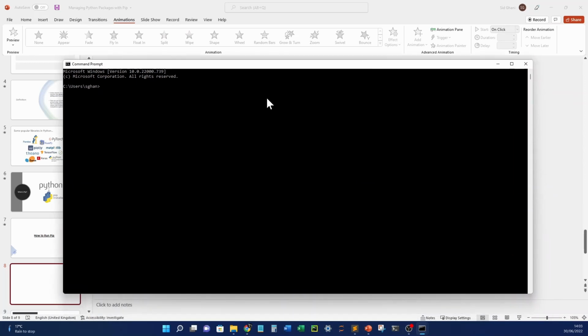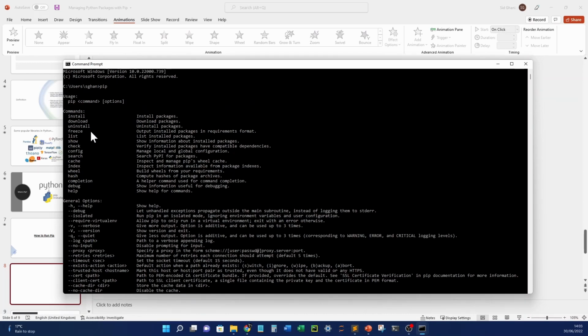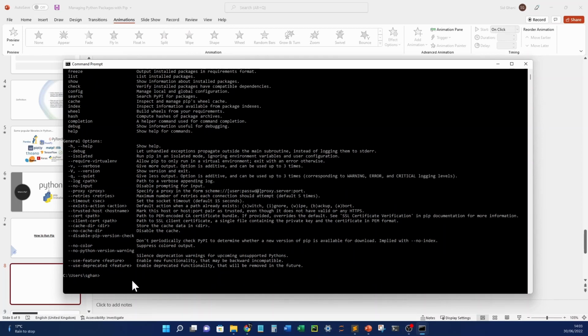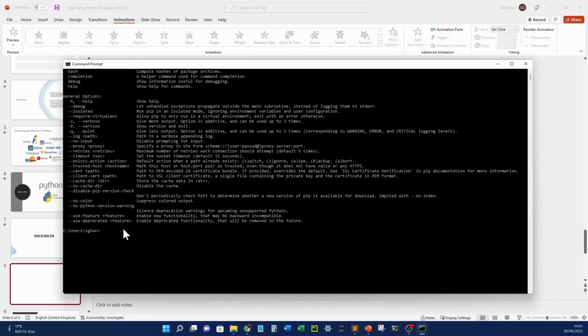And providing you've got Python installed on your machine, if you just type in the word pip, it'll bring up a list of commands that pip is associated with. So here, for instance, you can see we've got commands like install, download, uninstall, and these allow you to manage your libraries or your packages in this respect. So this gives you a common list of commands if ever you want to refresh on what some of these are, or if you can't remember exactly, just typing in pip will confirm that. Additionally, there's a few more commands. We'll take a look at these now.